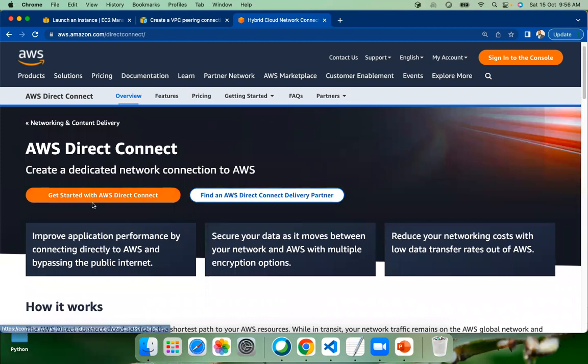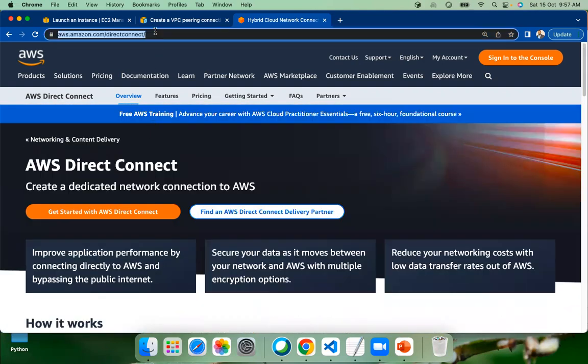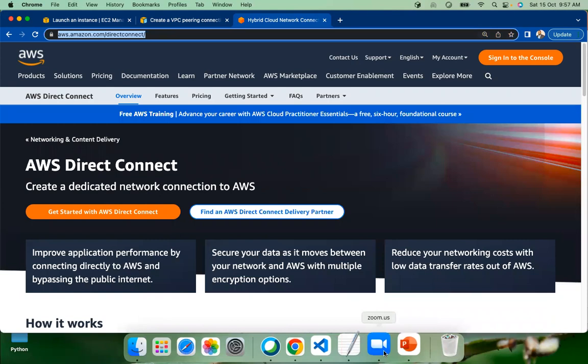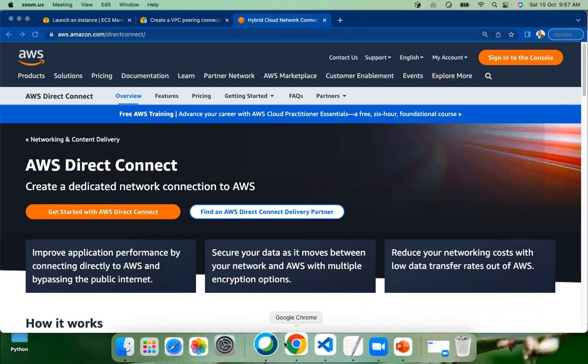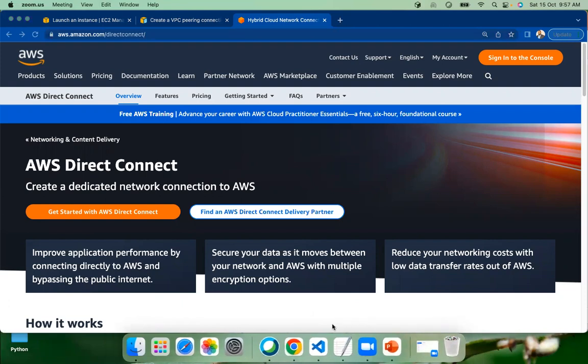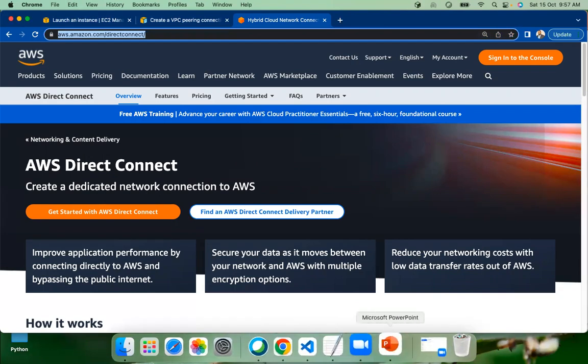Find the Direct Connect partners and get started with AWS Direct Connect. Go through this chart. Okay, I just put it here. Now we'll just move forward.